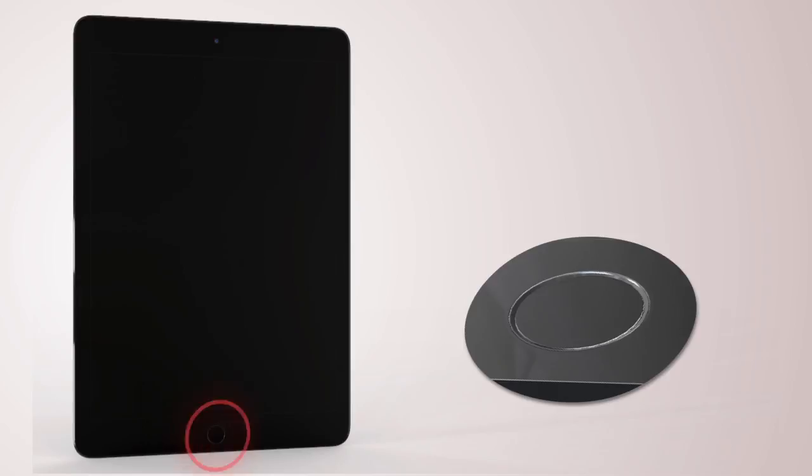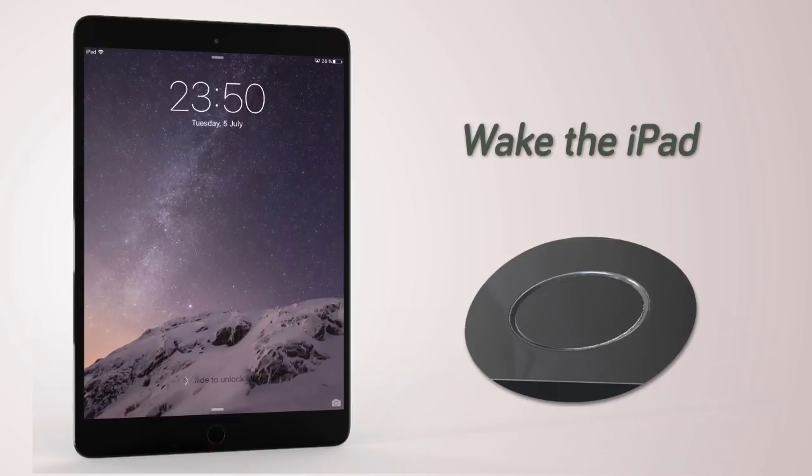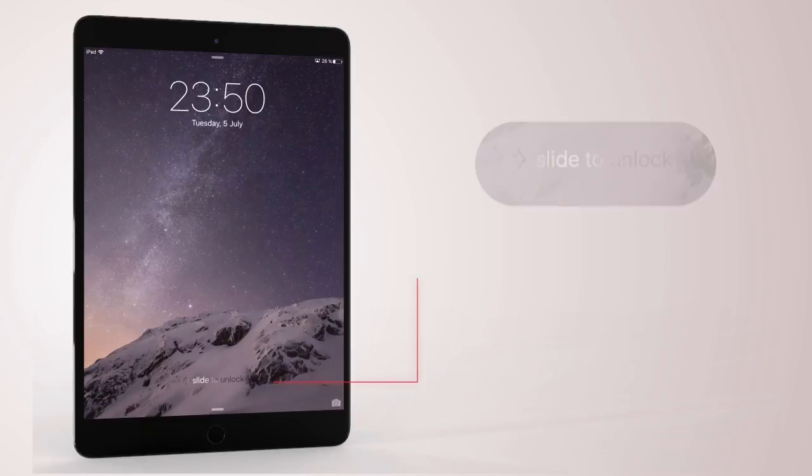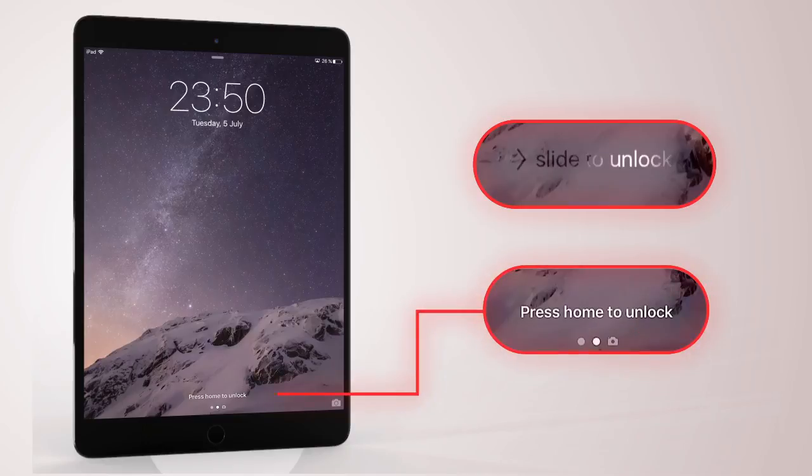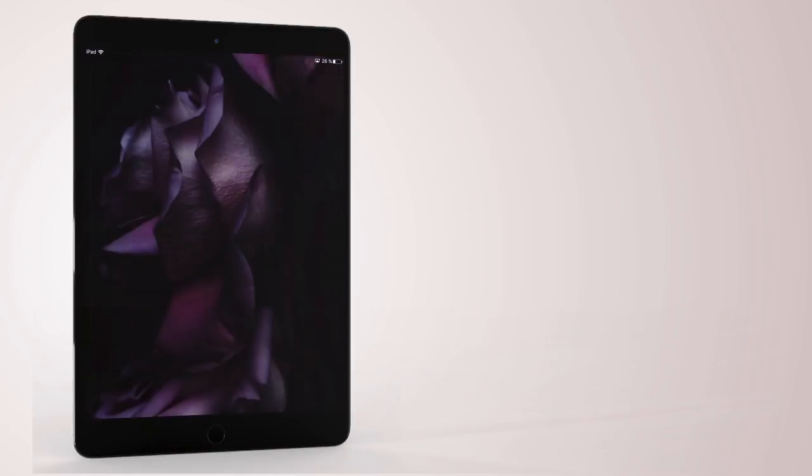A single press will wake the device from sleep, display the lock screen, and prepare the iPad for use. If you do not see the slide to unlock prompt, then your iPad is running iOS 10 or later. In this case, the prompt will read, "Press Home to unlock." Simply press the Home button to unlock your iPad.